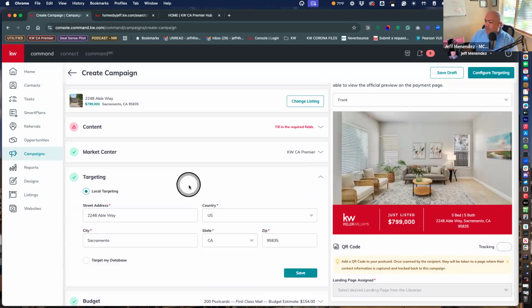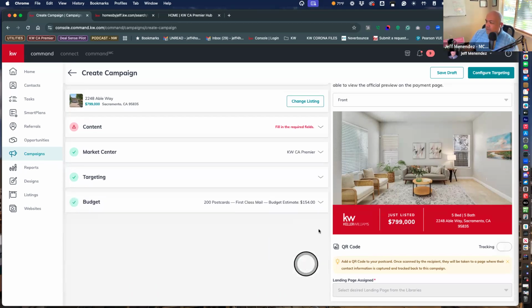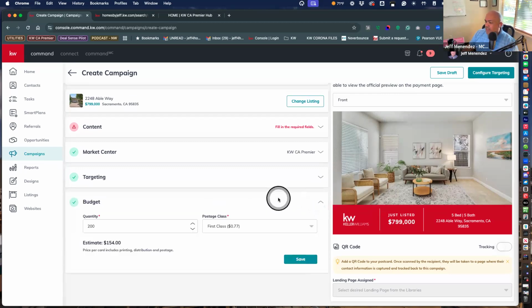And this is where we want to make sure that the targeting is based off, because we're going to circle around the listing area, right? We're not going to be targeting just some random place. We want to target the area around the listing because you want to get the word out to all the neighbors of the property. The other option you have, if you want to target, let's say a postcard, just a random postcard to your database, you can do that as well by clicking here. But that's not what we're talking about today. Today, we're going to focus on circle prospecting around.